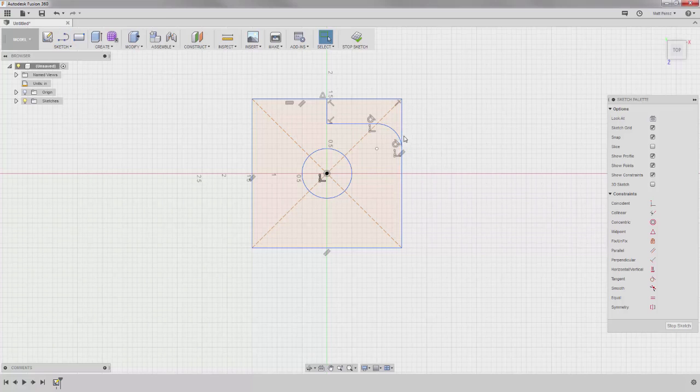If you look at the Line tool icon, notice that it's a straight line followed by a tangent arc. When placing lines, hovering over that last point and holding down the mouse button allows you to transition to a tangent arc. There are icons that automatically appear in the sketch as constraints are automatically applied.